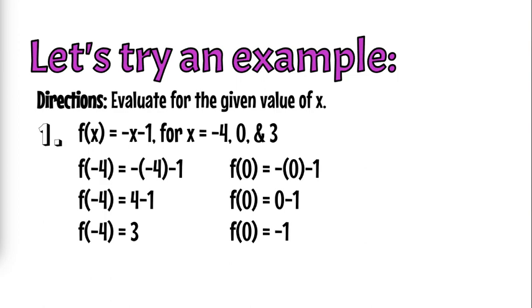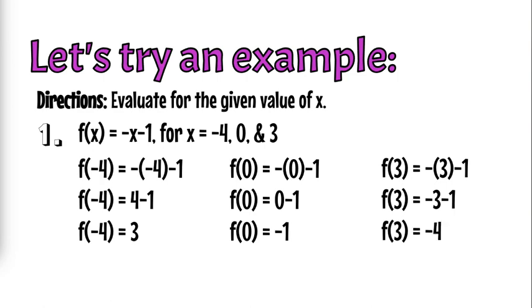See how nice it is to know which values go with what evaluation, right? When we have a lot of work on the page, now we're going to do f of 3, and we can see which each of them are because we have it in function notation versus y. If we had y equals for all of these, then we really have to look further to see what value we're using to plug in. So f of 3 equals negative 3 minus 1. Negative 3 minus 1 is equal to negative 4. So f of 3 equals negative 4. So we have evaluated our function f for the values x equals negative 4, 0, and 3.